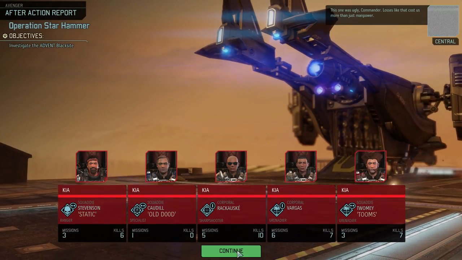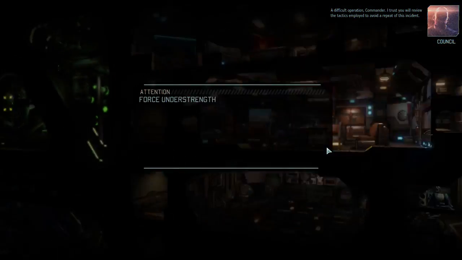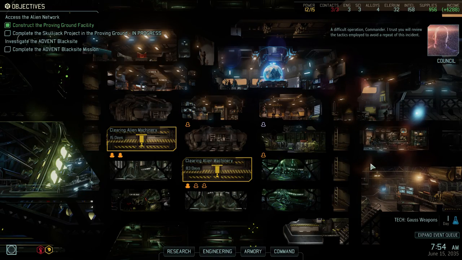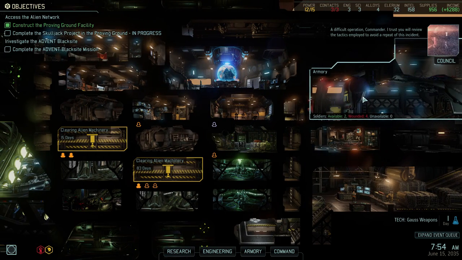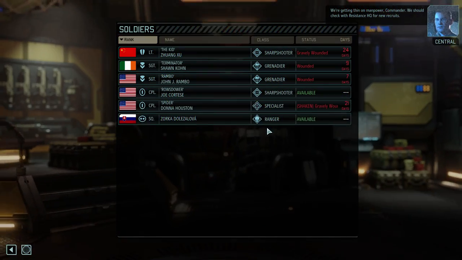Losses like that cost us more than just manpower. A difficult operation, Commander. Yes, yes. I trust you will review the tactics employed to avoid a repeat of this incident. We're getting thin on manpower, Commander. We should check with Resistance HQ for new recruits.